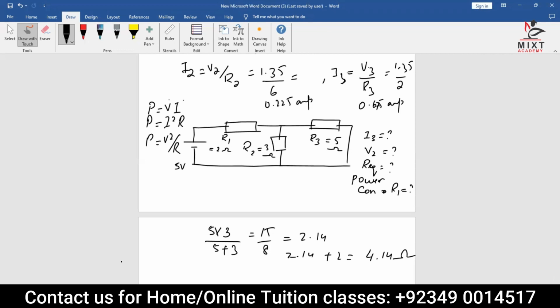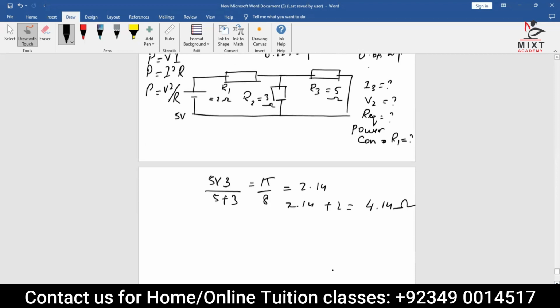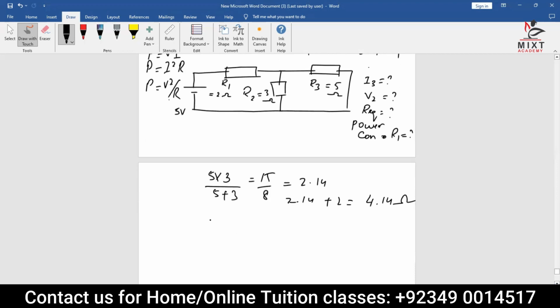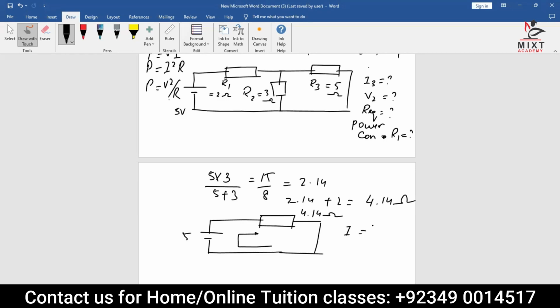I3 or R3? What are you saying? I, current. We need to check it out because this is a whole. Voltage is equivalent to all components in parallel. So R3's voltage is 5. Let's see quickly. This is 4.4 ohms. The current will be how much? I is equal to 5 upon 4.4. What is the value?